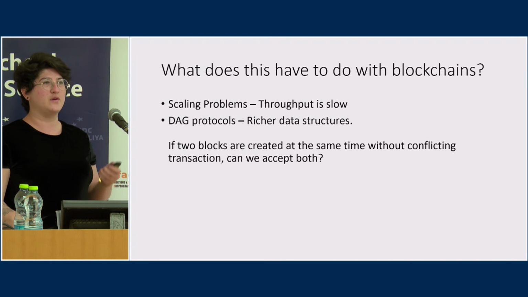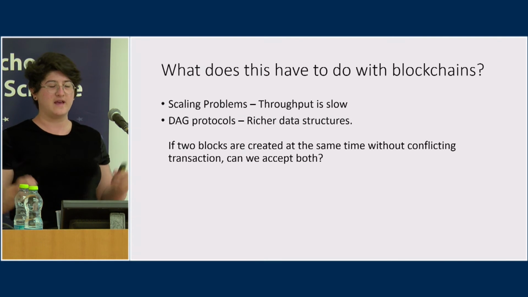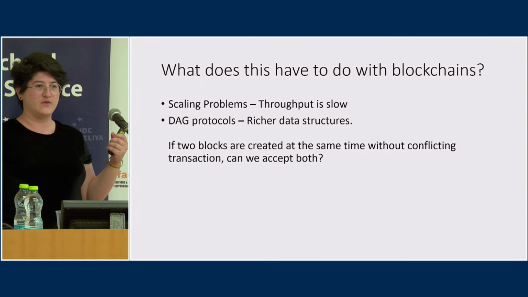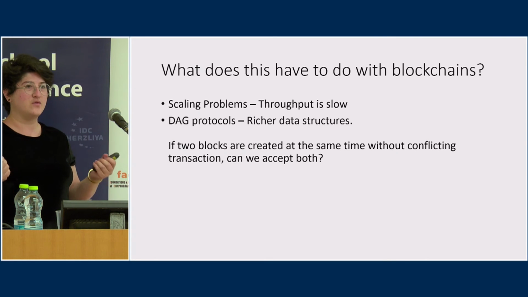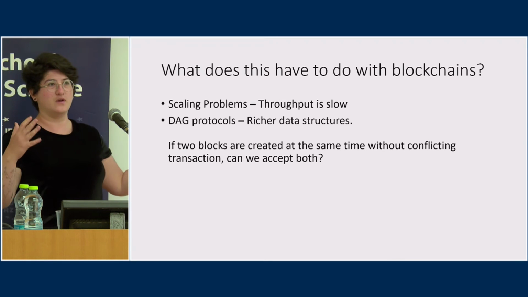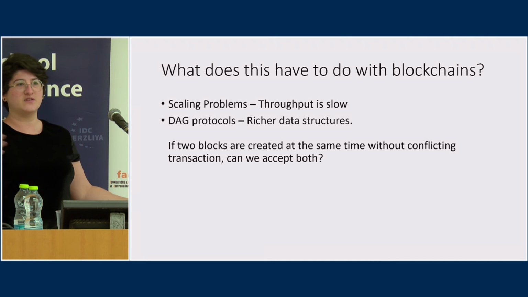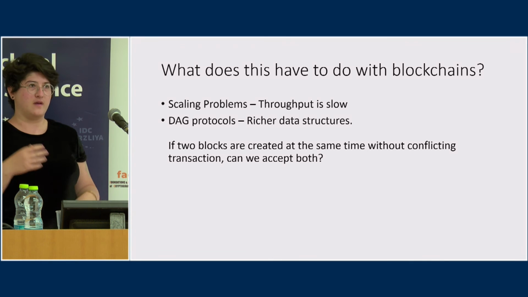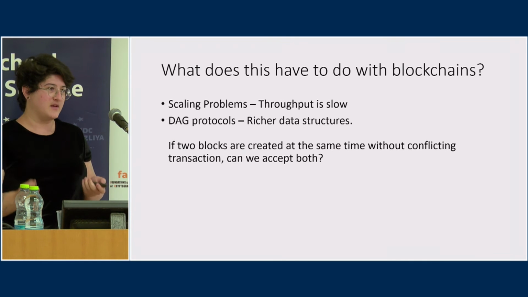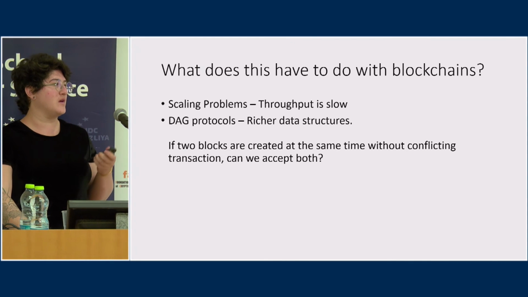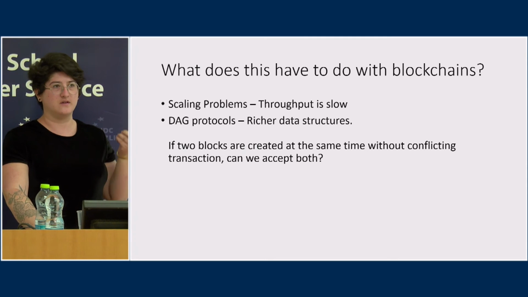But this is always true. If we have 2 blocks and they have conflicting transactions, like a double spend, we have to accept one block and reject the other. And we can think for a long time that there's only one spend, and then a double spend would come and connect to the DAG somewhere from any direction, and we would have to reconcile this and decide on a single block.